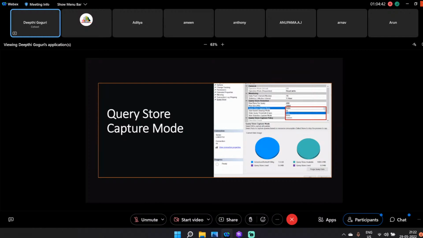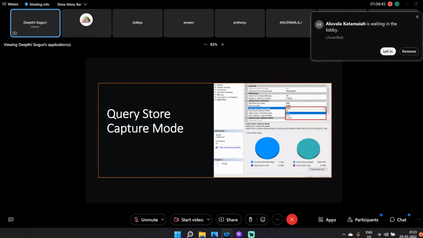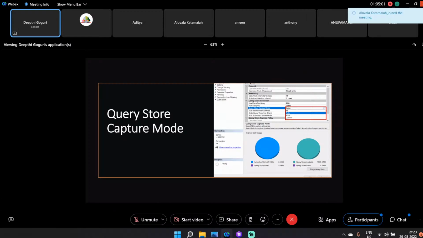If you choose the option none, you will stop capturing any new information. But if you already have any forced information, it is still being used. Do not worry about that. Even if you choose none here, existing data will continue to be gathered. Let's say you already captured a query, and then you choose the option none. It will continuously capture the data for that particular query, but new queries will not capture any information.